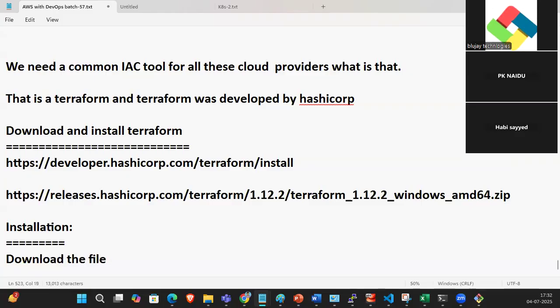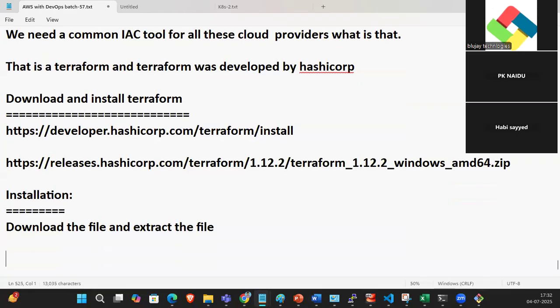Download the file and extract it. Once you download it, rename the one from the source file.